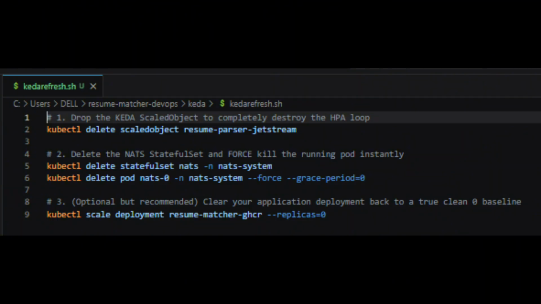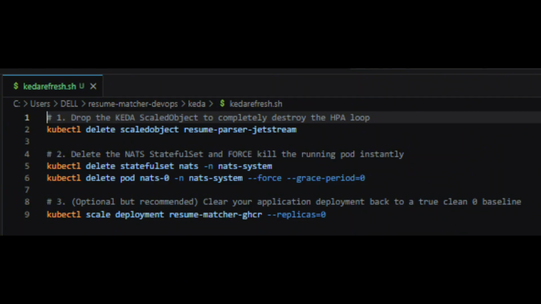It runs kubectl delete ScaledObject resume parser Jetstream, kubectl delete stateful set NATS within the namespace NATS system, kubectl delete pod NATS-0 within the namespace NATS system with force and grace period 0, and kubectl scale deployment RabbitMQ GSCR replicas 0, meaning this script is to refresh the KEDA Jetstream results.